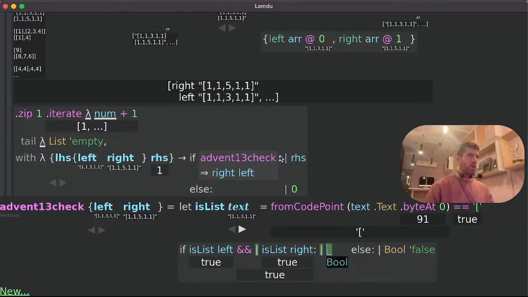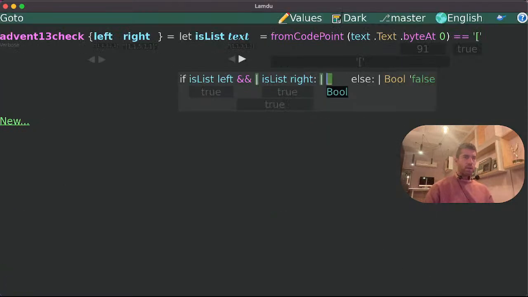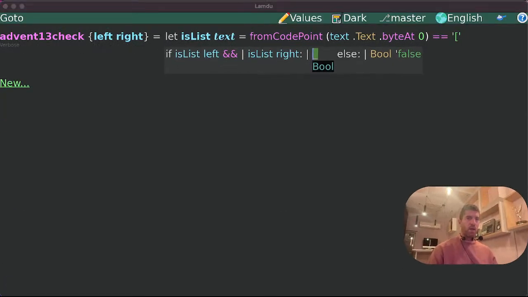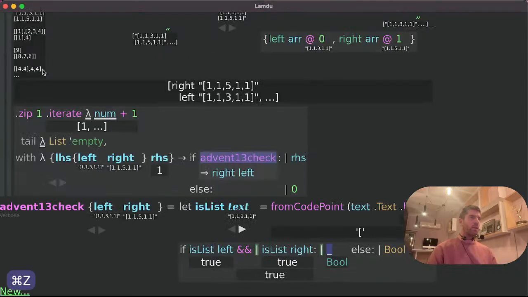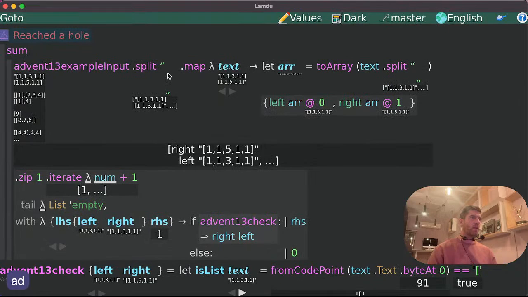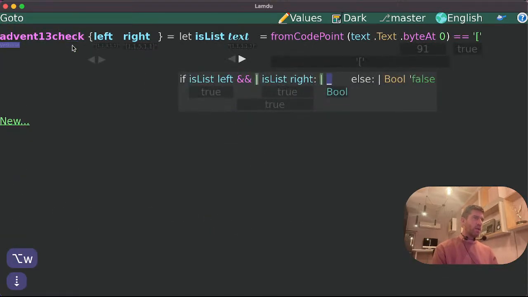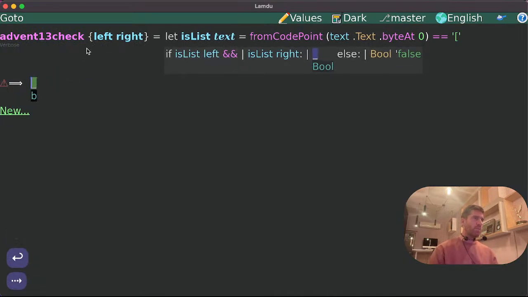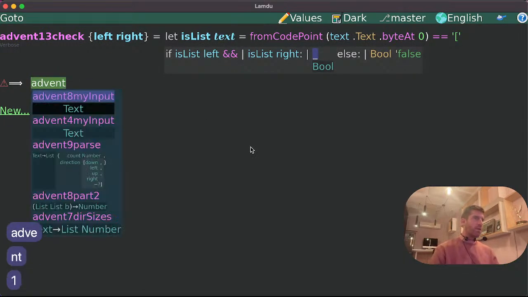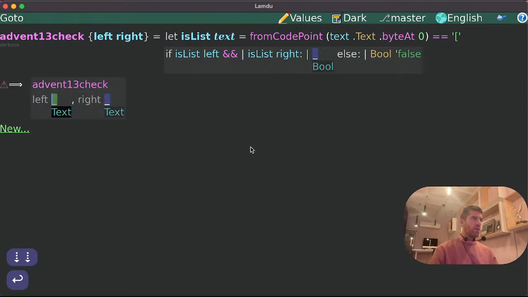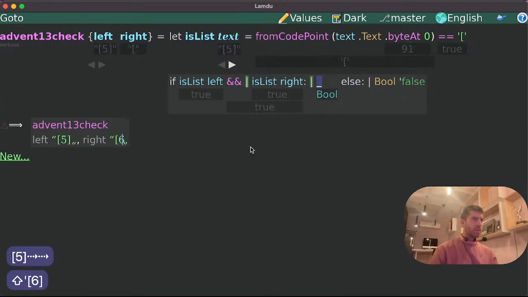So now we can close this for now. Focus on this function, and oh, you know what? As they closed it and they closed the repo we had, let's first give it a name. Advent. Sorry. Go here, Advent 13. And now I can close it and I can recall it later. But now I'll make a repo which calls Advent 13 check with like, yeah, let's do 5 and 6. Simple examples.